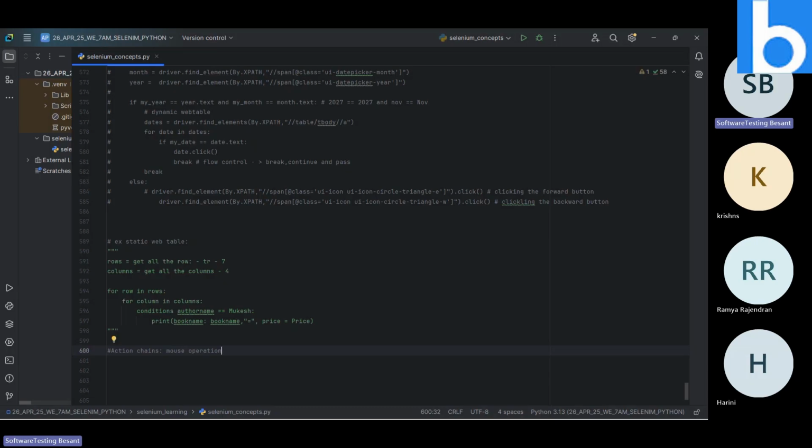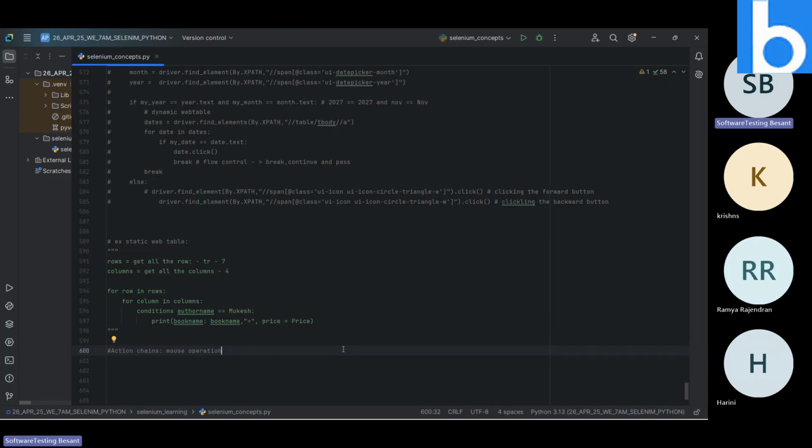What are the mouse operations we will be doing? So what are the inputs? That is an input we are giving through the mouse. So what are the things we can do through the mouse? Moving the mouse, scrolling the mouse, single click, double click, right click. So these are the mouse actions, right?